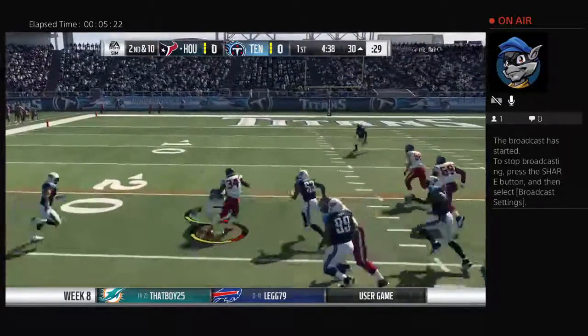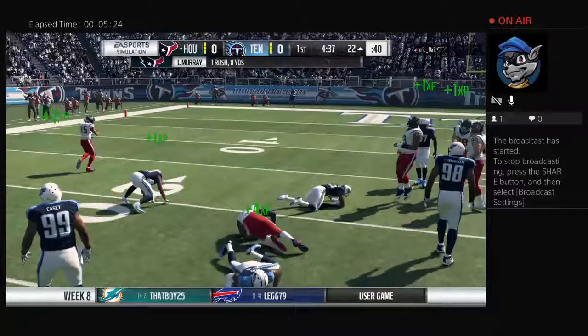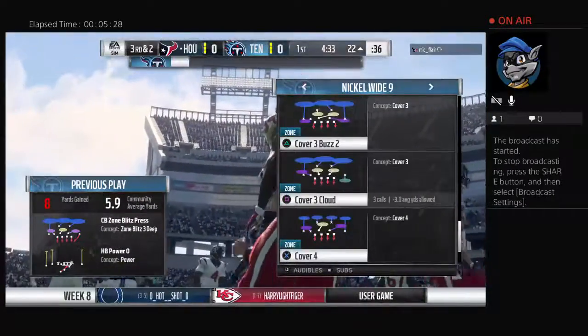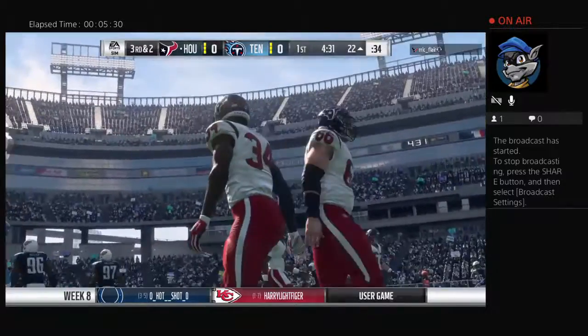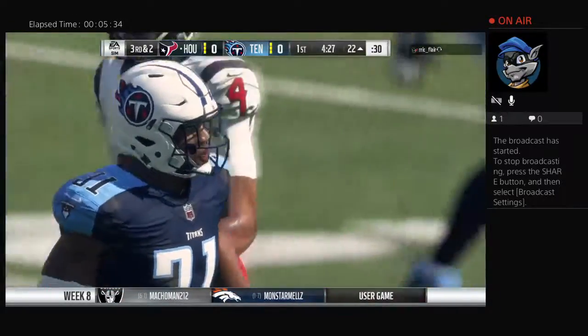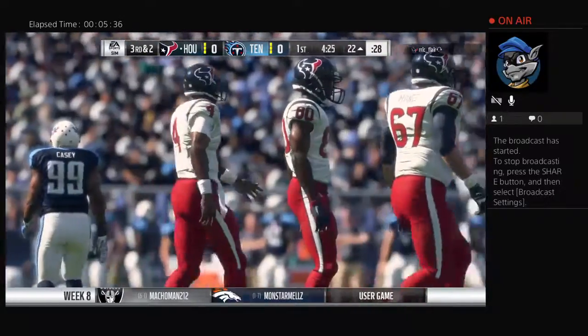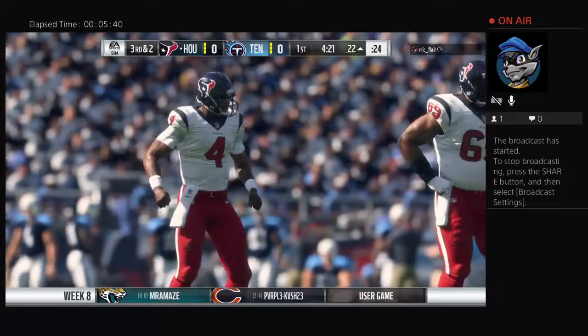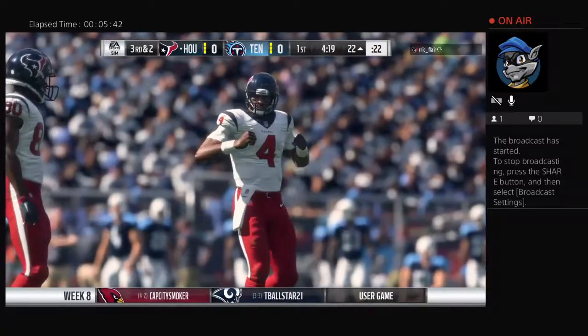Now a first carry for Latavius Murray. Down to about the 22 here. A nice job to get 8 there after the incompletion, and now they'll look at a 3rd and 2 coming up. And after that type of a run, there's some talking going on down on the field, but it's not trash talking. The guy who just carried the ball, he's going back and telling his offensive line, great job, keep it up, and we'll break that one soon.